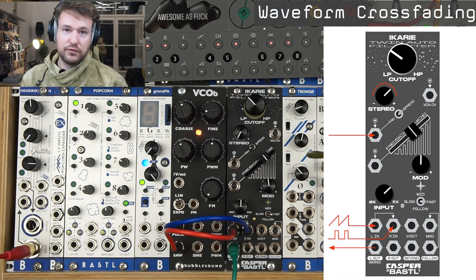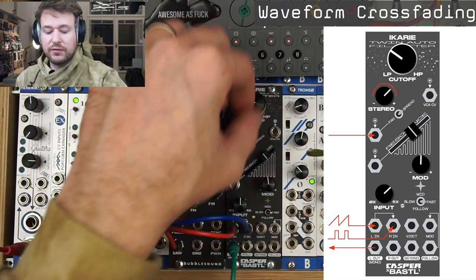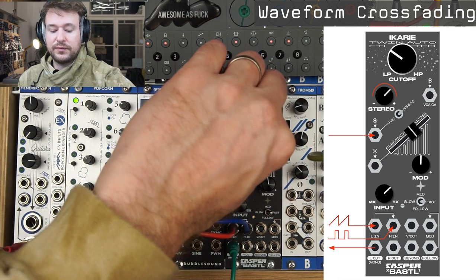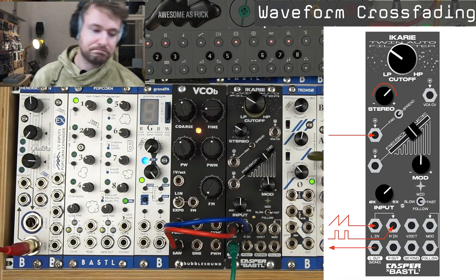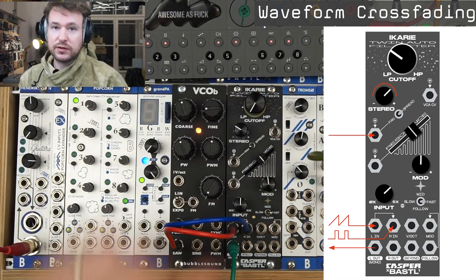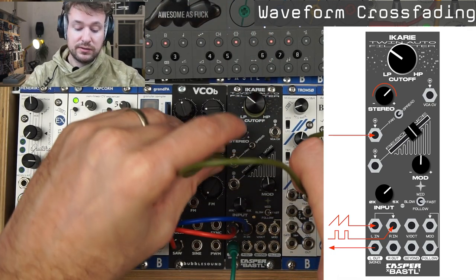Basically I'm listening to the two filters, and with the pan setting I only have now the left filter, which is the sawtooth, and here to the right I only have the square wave, and here in the middle I have both. So you can use it for this sort of classic subtractive mixing of waveforms, but both of these waveforms are mixed in a different filter and then mixed together, so that gives it quite a different character. And of course you can voltage control that crossfading.